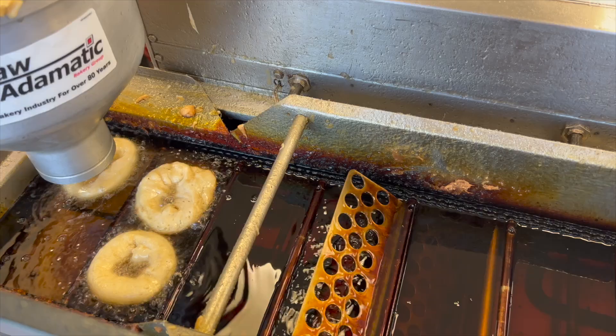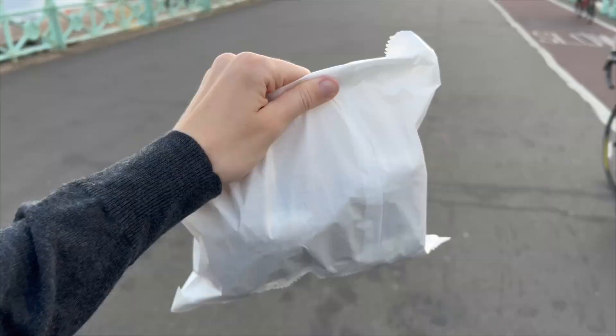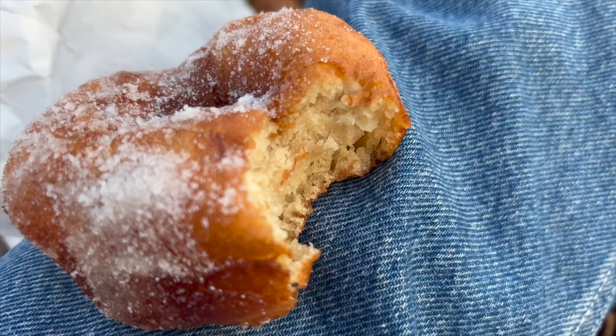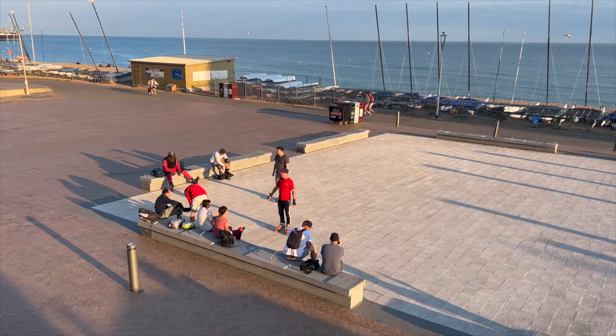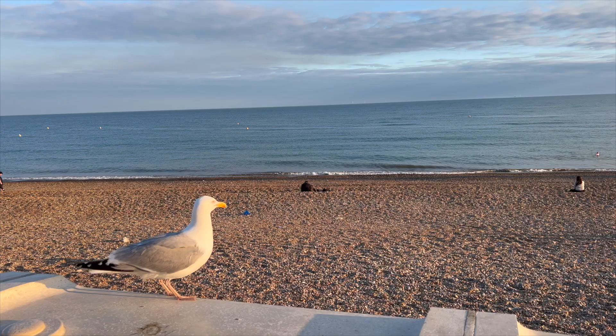Right, we've done the quintessential pier things and now it's time for donuts. There's something about donuts made in a British seaside town by the pier — they just taste better. Deep fried and tossed in sugar, what's not to like? Then we strolled around and it was so nice because there's so much going on in the evenings in Brighton. There were people dancing, skateboarding, playing volleyball — all sorts. It's just fun to people watch and stroll around on such a gorgeous evening.